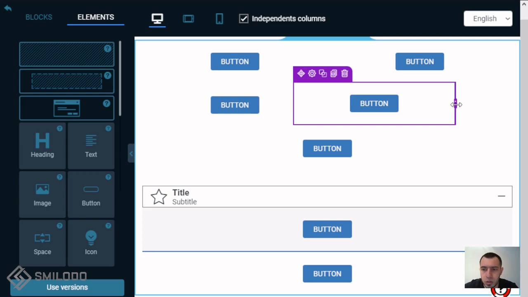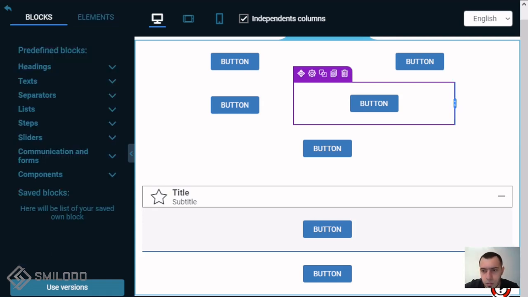After this, just use your wheel and hide this slider of the floating panel, and we will see the slider for resizing the column for this component, like the button. And you can see now we can change the width only of the button.